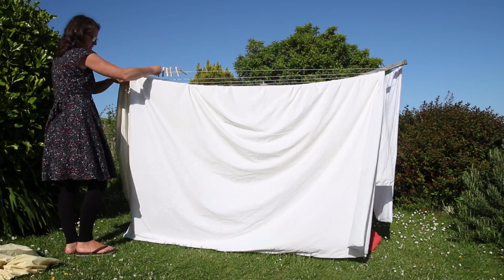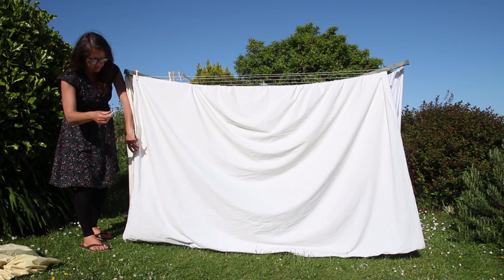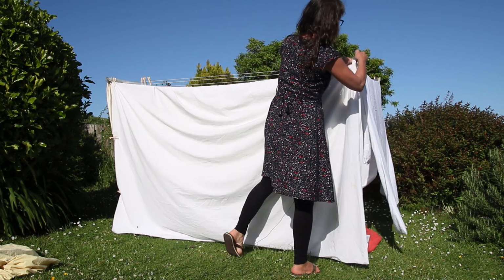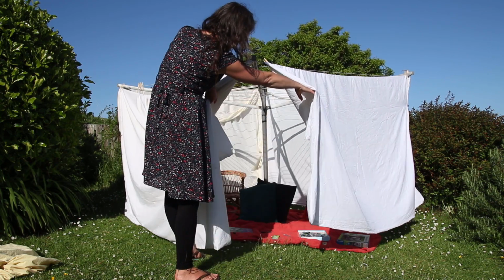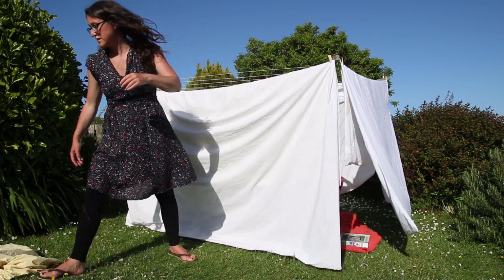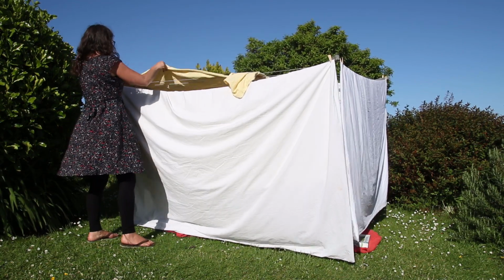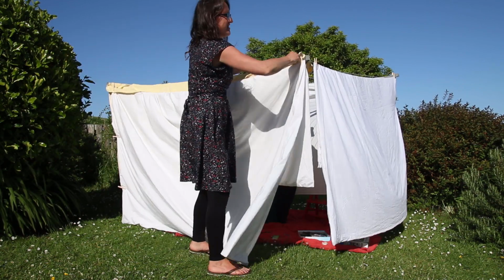And all we do is peg the walls together, either on the inside or the outside, depending on how you want things to look. Peg this up here, and that's your opening. So that's your doorway, and how you're going to get in and out. Now if you want even more privacy, you can put a duvet cover on top.